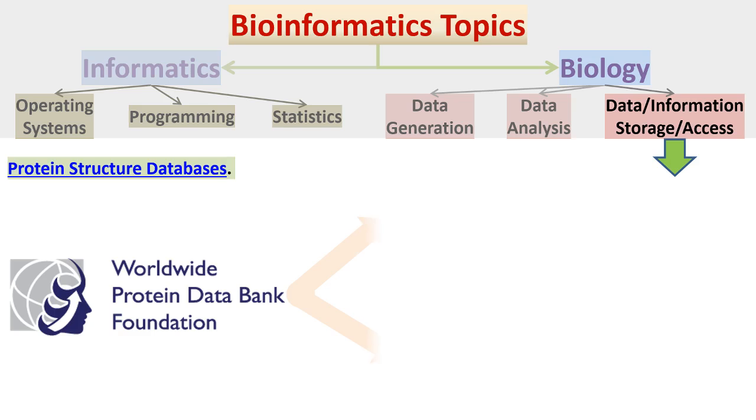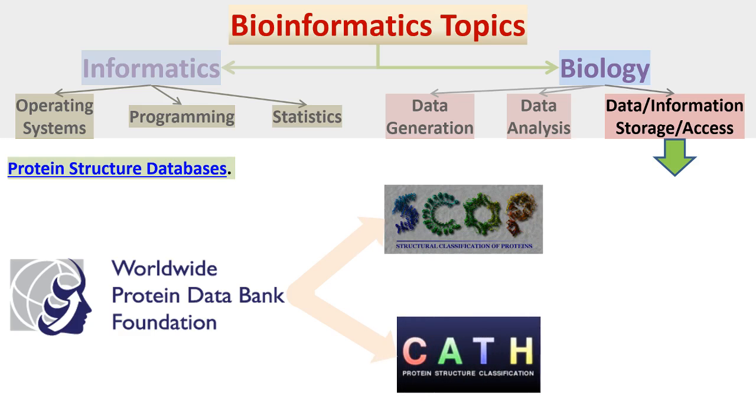Two databases attempting to classify the structure of the PDB database were established in the middle 1990s. They are the Structural Classification of Proteins, SCOP, and CATH, Protein Structure Classification. Both have the objective of identifying sets of proteins that are assumed distantly homologous on the evidence of shared structure rather than shared function or easily detectable sequence conservation. How this objective is achieved is where these two databases differ.